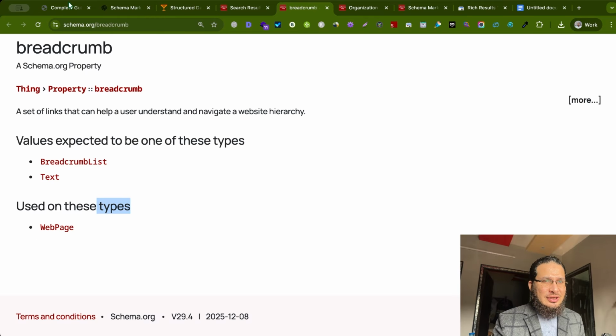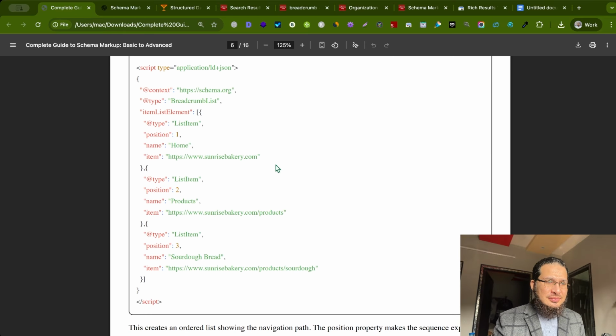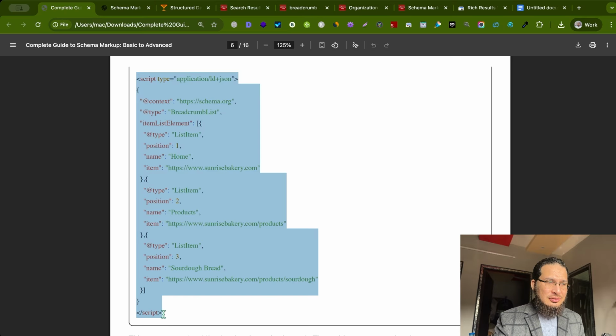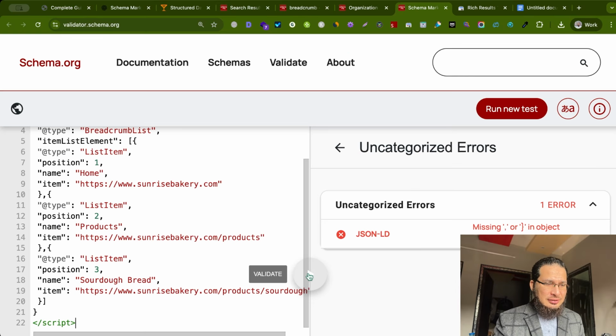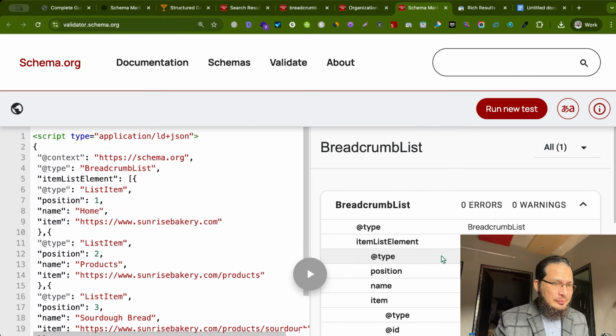You need to be aware of this whole context. So breadcrumb schema is like this. Let me validate this code so you will be able to understand with a nicer presentation. Let's read this code script.